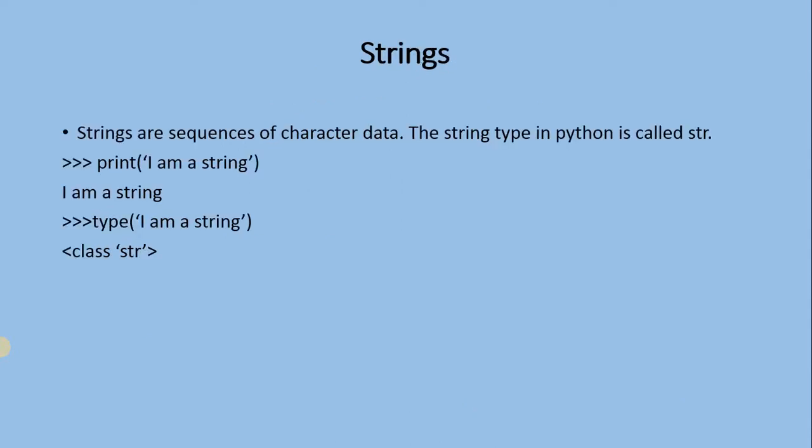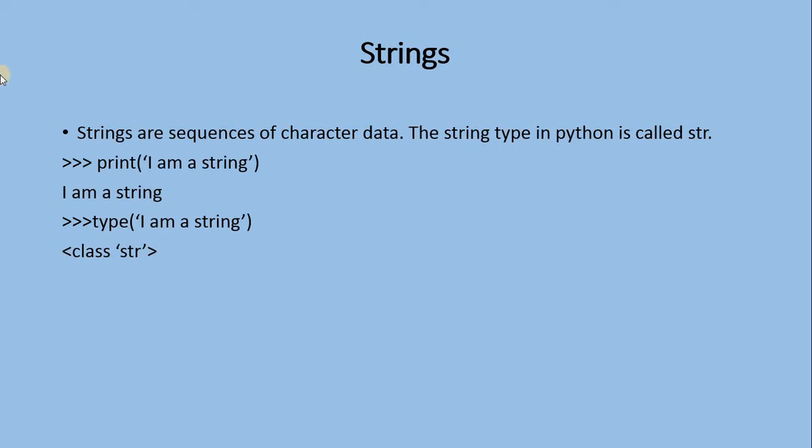So a string is identified as a contiguous set of characters represented in single or double quotation marks. Python allows either pairs of single or double quotation. Strings are an immutable sequence data type. Each time one makes any change to a string, a completely new string object is created.